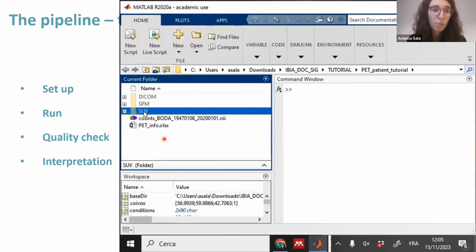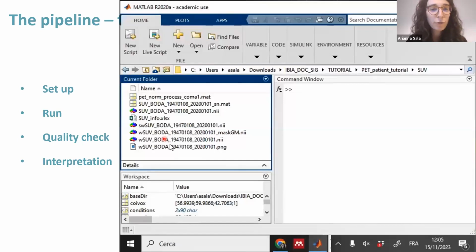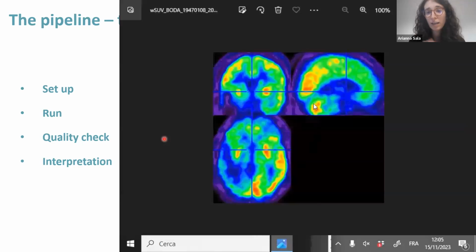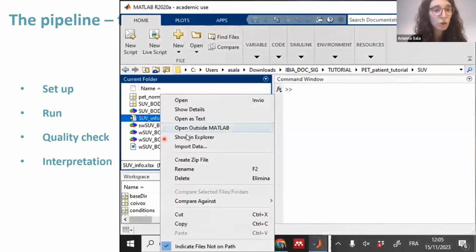Then the results. So for the SUV results, so absolute metabolism, we go into the SUV folder, and you have here a PNG image that contains an automatically generated render of the SUV in this patient. Here it's not so bad, it's not a huge decrease.